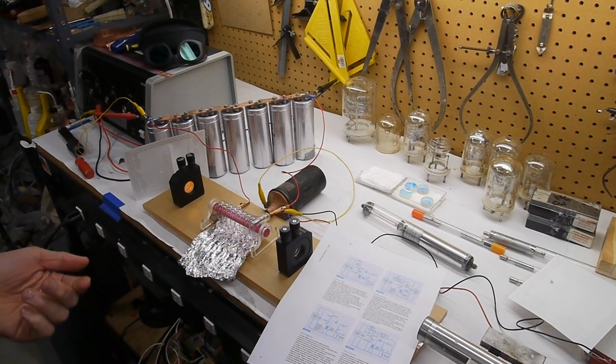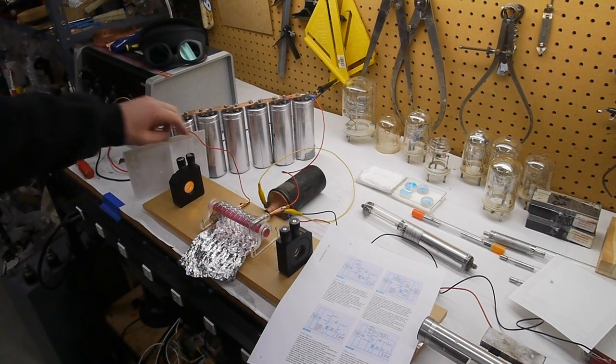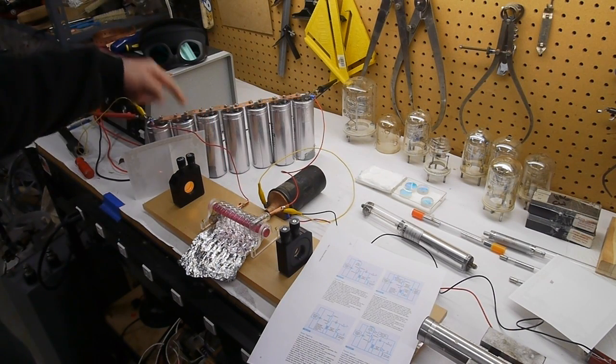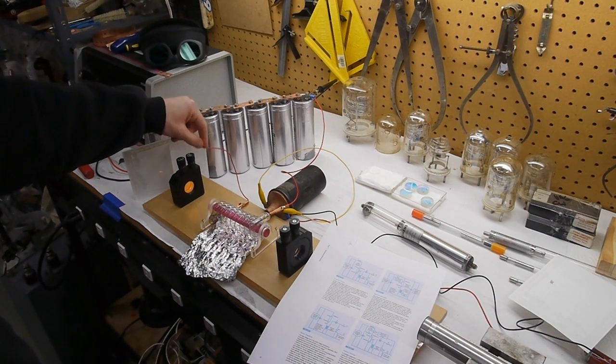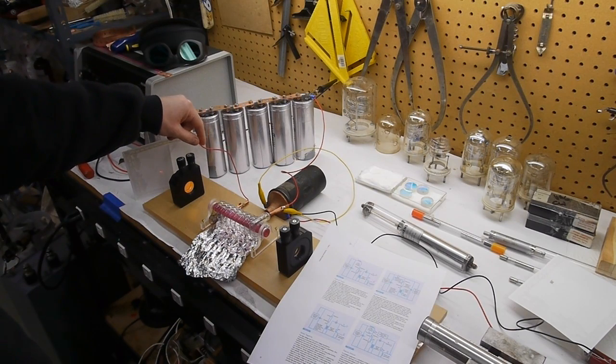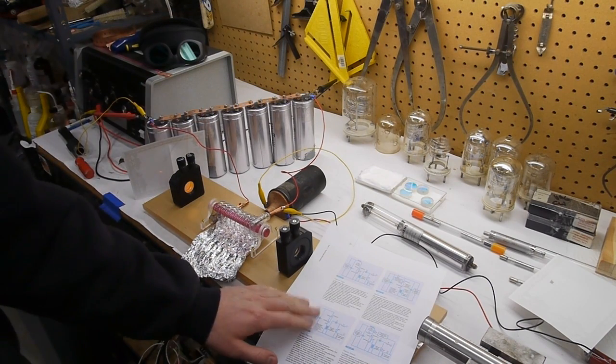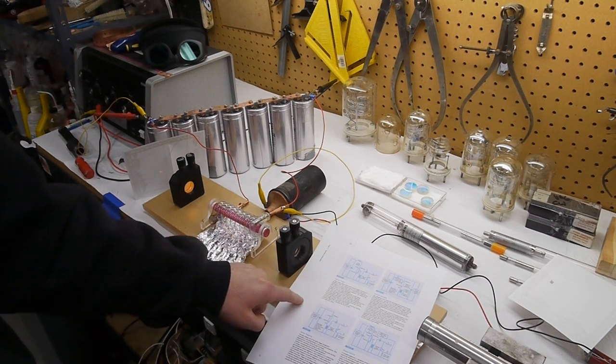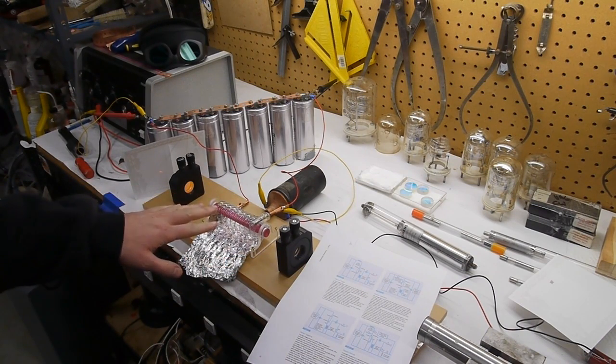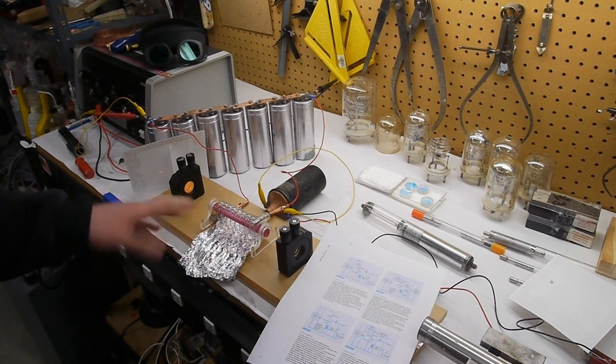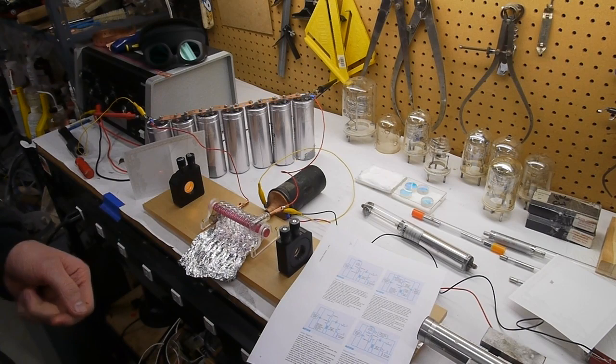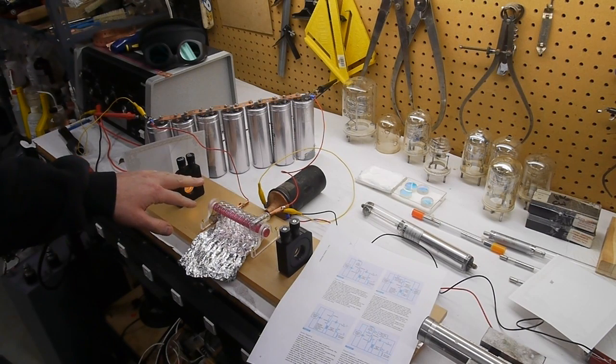There's other ways to initiate the breakdown too. We could put a coil or a transformer in this supply line and then inject the high voltage pulse into the supply line here and this is known as series triggering. I'll put a link in the description to this pdf, but there's a couple different ways of setting up triggering. For now I think I'm going to try to stay with external triggering. Since I'm not going to have a high refresh or a high repetition rate of flashes, I'm going to try to air cool this tube.